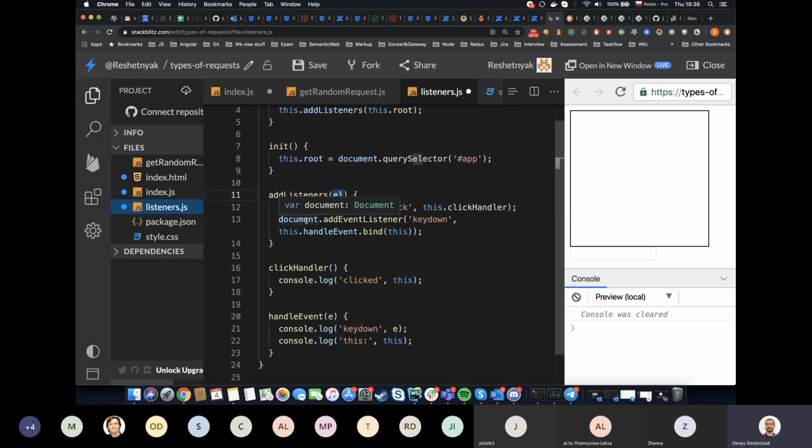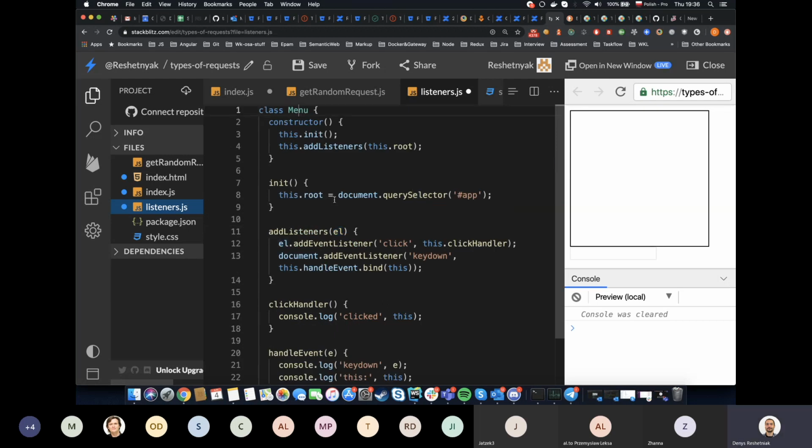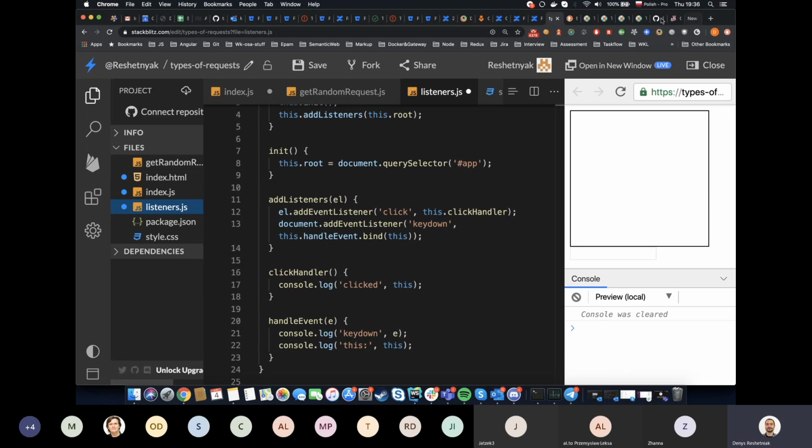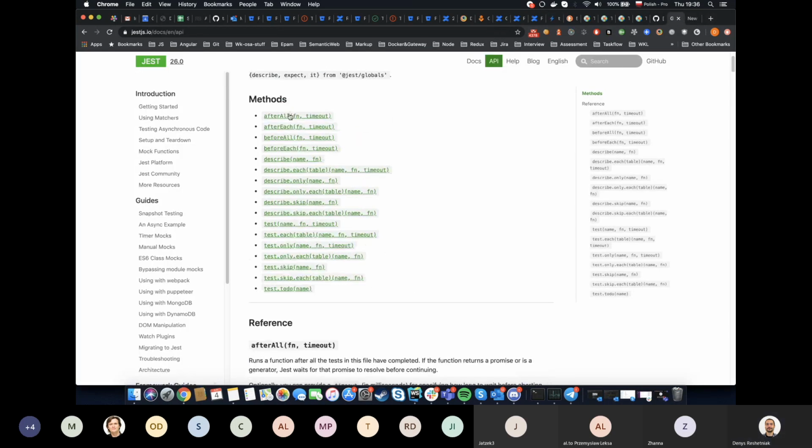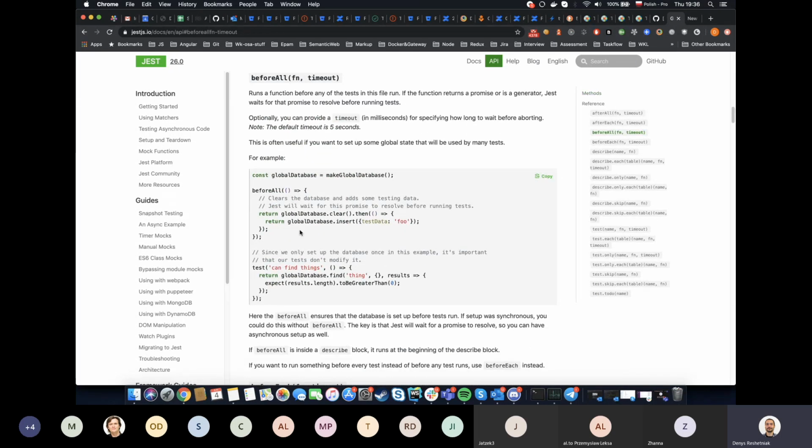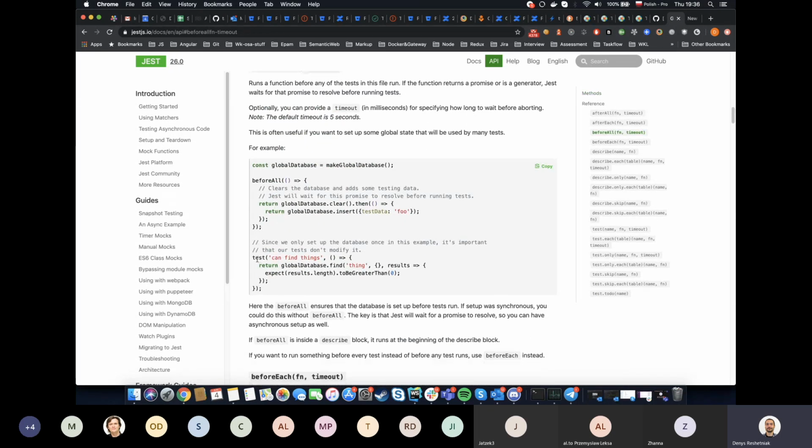So how do you usually write tests? You import this, you make an instance of menu in beforeAll, which runs before all your tests, and then you can test.